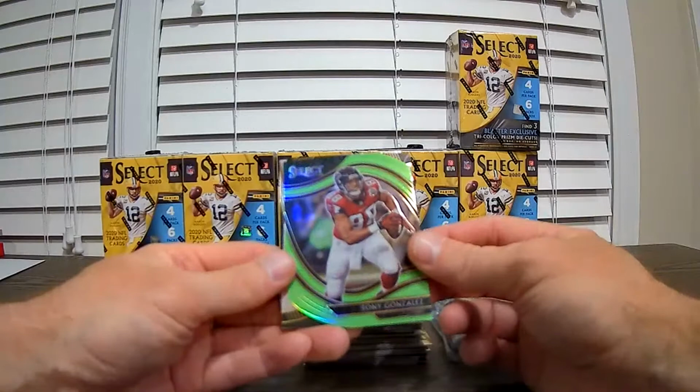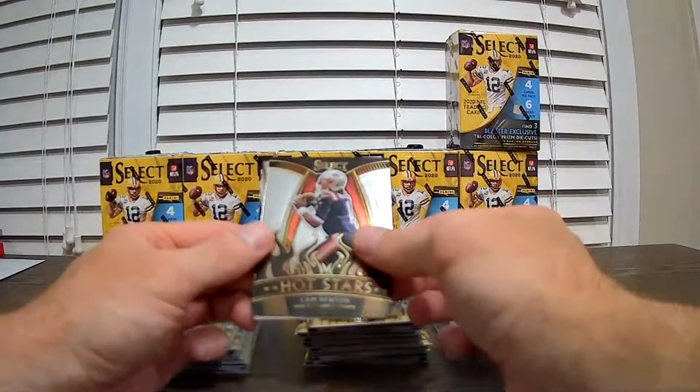Last pack of box number four. We got another Clyde Edwards-Hilaire. It's been a hot item. Tony Gonzalez for the Falcons. Green. Sweet. Field level on that one. Cam Newton, Hot Stars. And Mekhi Becton for the Jets.